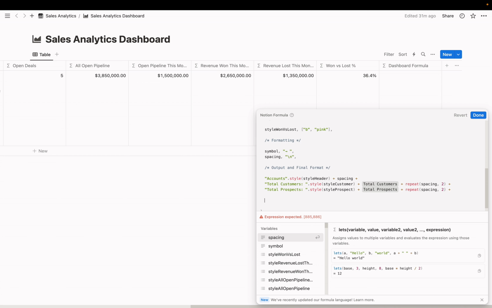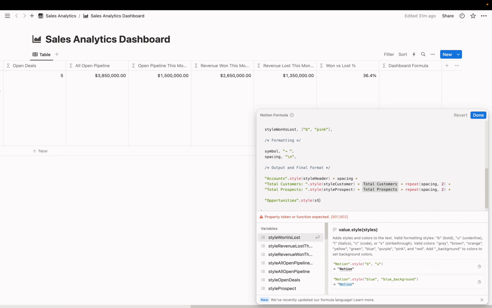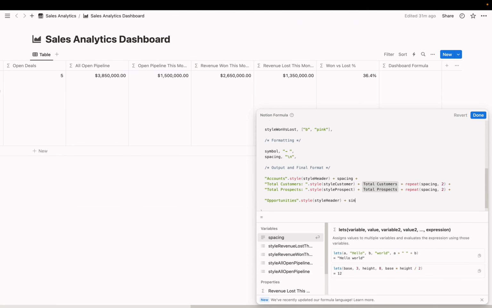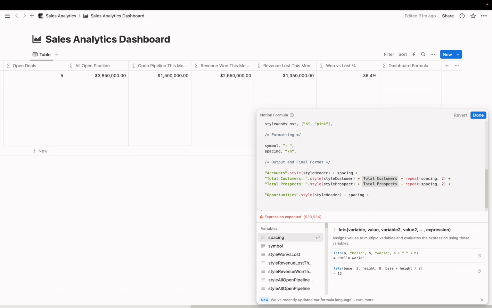Now we have the accounts part of the dashboard built, and next we will add the opportunities header and apply the header style to it. Style and style header. Here we're just going to apply single spacing and continue to the next row.